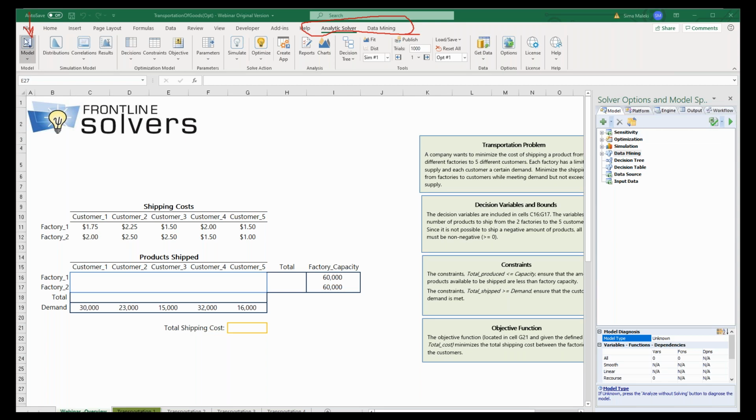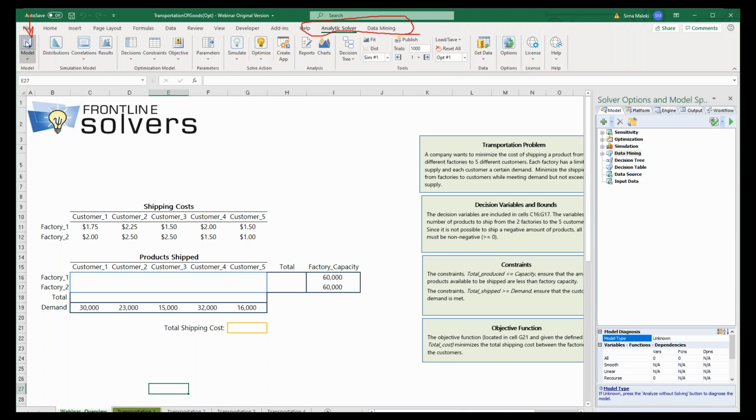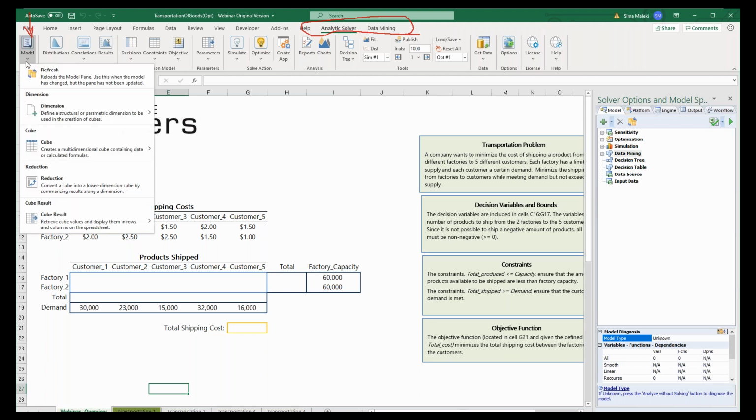If you follow me, when I click on the Model tab, it displays or hides the task pane on the right side. On the model drop-down, you have additional options that allow you to build multi-dimensional models in Excel that takes you beyond the two-dimensional world of Excel. It's a really cool tool, especially if you have large models and you change them a lot. There's a very nice chapter in our user guide talking about how to define cubes, define operations such as reduction, and calculate your results using the multi-dimensional model.